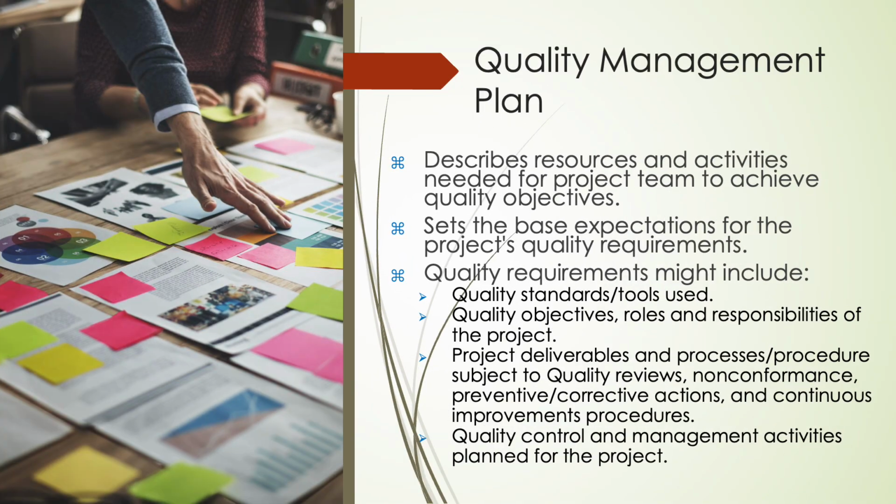Once we have our quality plan in place, it's time to assure and control it. Quality assurance is all about auditing processes and applying preventive actions to ensure everything aligns with our standards. Techniques like process analysis, quality audits, and cause and effect diagrams help us stay proactive and detect issues before they become real problems. Meanwhile, Perform quality control focuses on inspecting deliverables to find and correct defects. We use tools like inspection, statistical sampling, control charts, and histograms to verify outcomes and ensure the project stays on track. Together, these processes keep quality at the heart of everything we deliver.